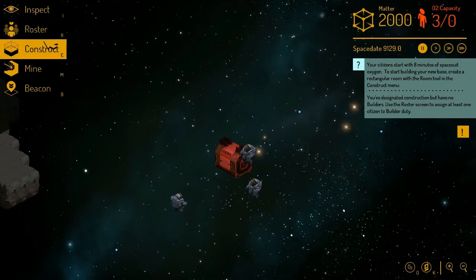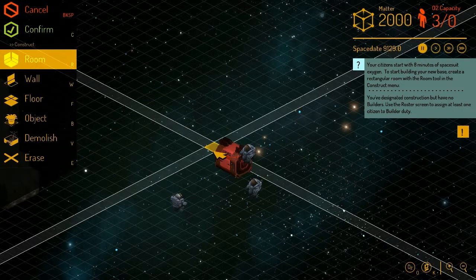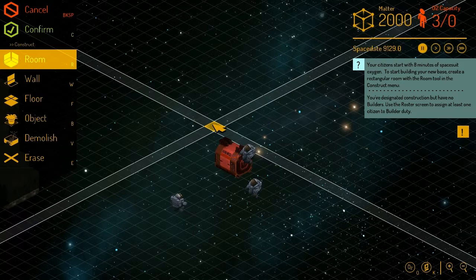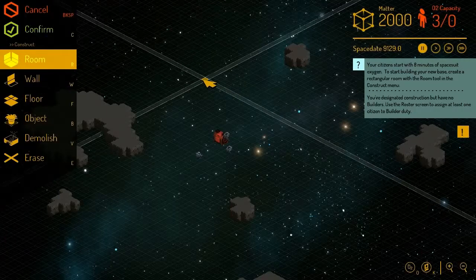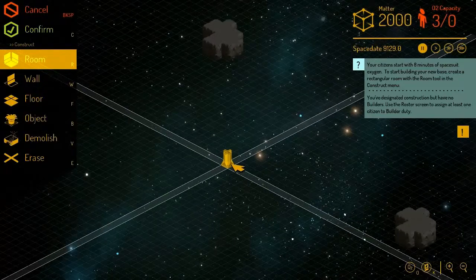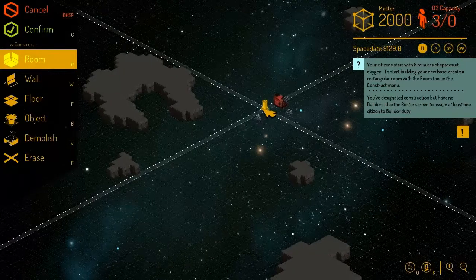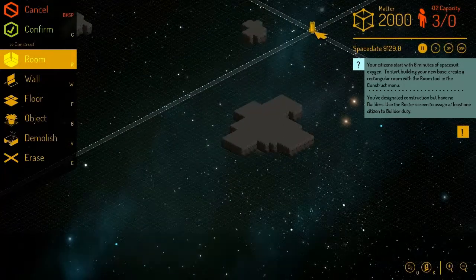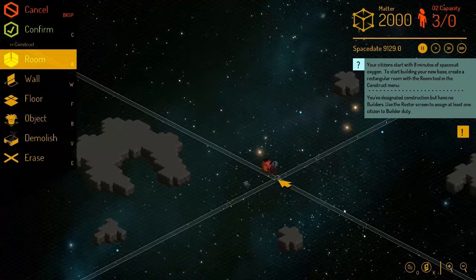Alright, so I guess we'll start building out our first room. I'll leave this out in front of my base just because we can, we'll take it apart. I also want to be sort of in the middle, where I can expand my base out. It'll probably be diagonal, bottom left to upper right. Yeah, I guess that's in the middle. So I'm gonna start building my base here.